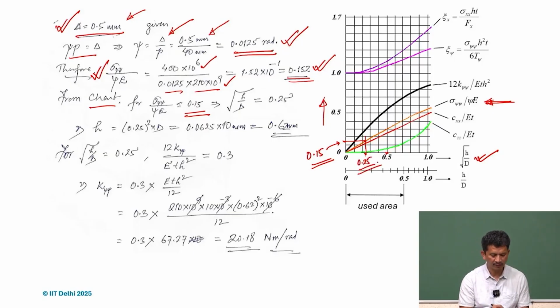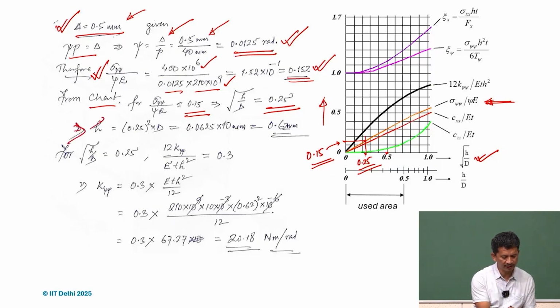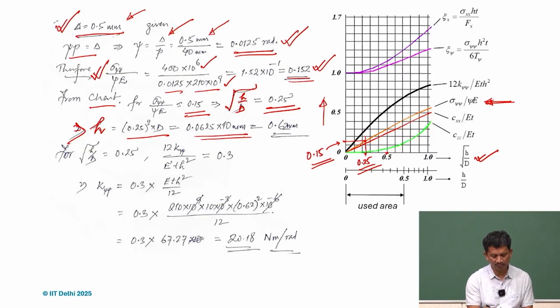Yeah, somewhere there. So the square root of h by d is 0.25, and once we put the values, we can find h. So 0.25 squared, because it's the square root of h by d. When we square it, h by d is equal to 0.25 squared, and we take the denominator to the other side. So this is what we get, and when we multiply, it's in millimeters, so what we find is 0.62 millimeter.